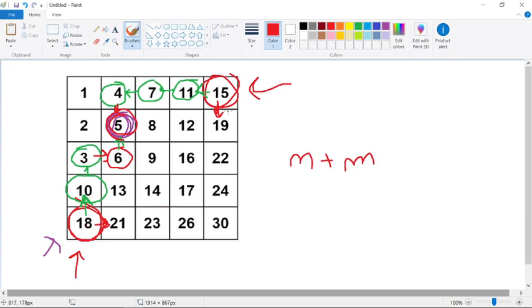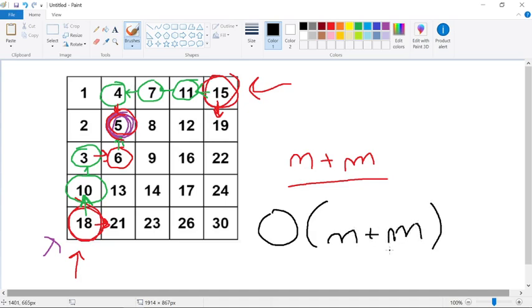For example, if you start here and your target is here, or in the opposite way, if you start here and you need to reach here. Then, using this approach, you will need at most n plus m, and we will reach one linear solution for this problem.